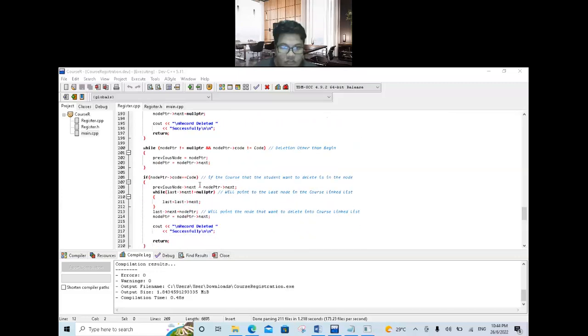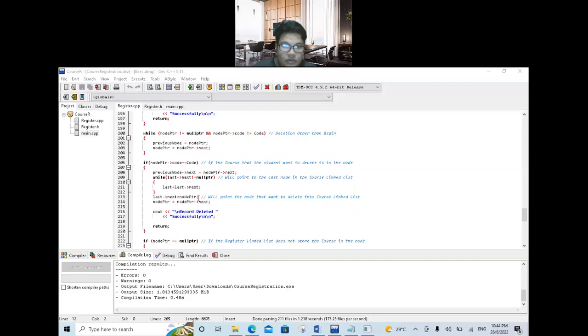For this part, it will check if the course that the student wants to delete is in the node. If it is in the node, it will point it to the last node in the course linked list, and then it will point the node that wants to be deleted into the course linked list.